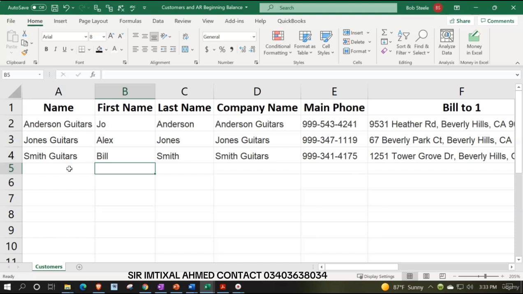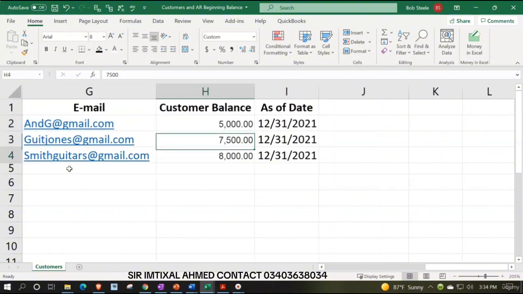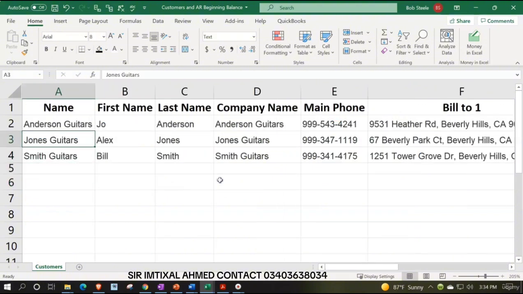If you were to enter this information into a database program or into your accounting system, you might try to add more customers and get the contact information and so on. We're not going to be entering the contact information here because we're focused in on the accounting. I basically want to know the names at this point, and we're just going to show how the ending balances would be used. If I then add up these balances for the customers, that's going to tie out to that 20,500. And you can imagine if you enter this into a system like QuickBooks, you would also want to provide things like the contact information and the billing information, so that you can contact these people, possibly send out a reminder to pay you, and so on.